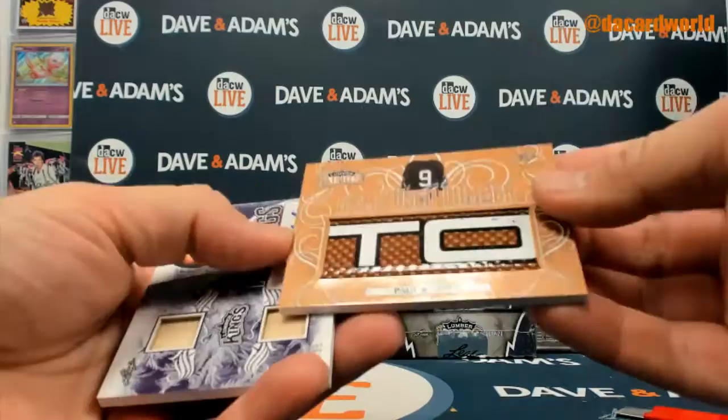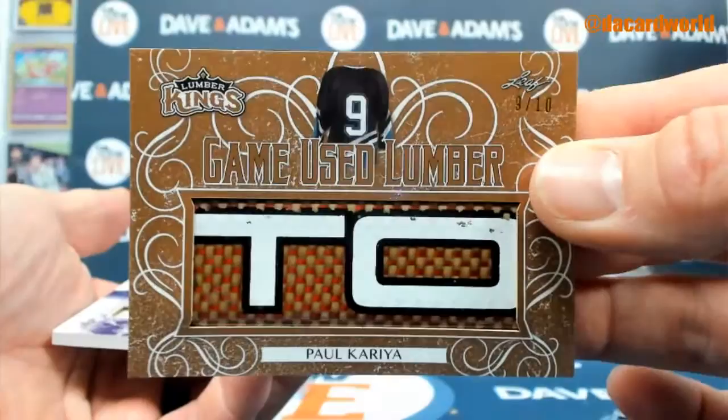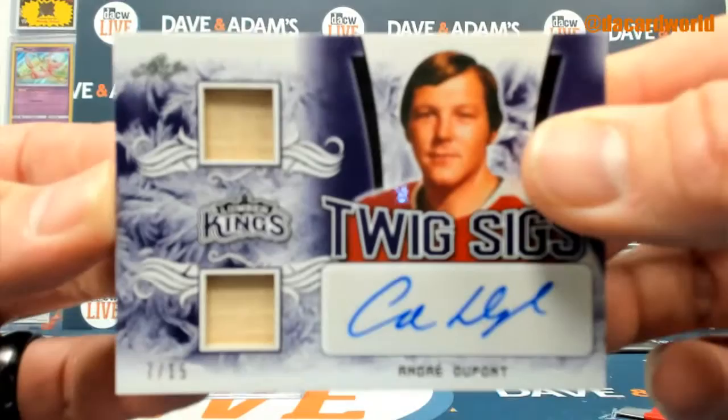Heck, this is cool. Game used lumber. Paul Kariya out of 10. And then an auto. DuPont out of 15. Dual relic with the auto.